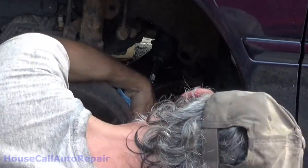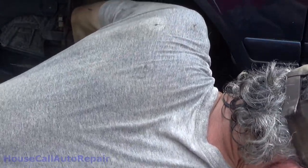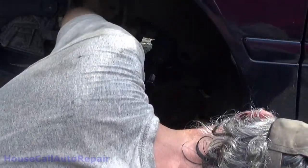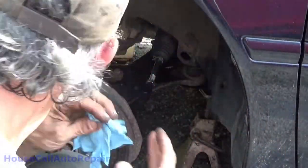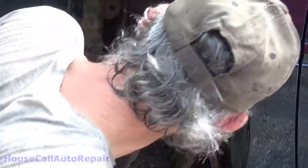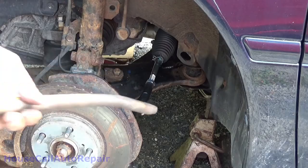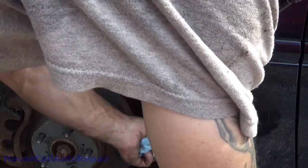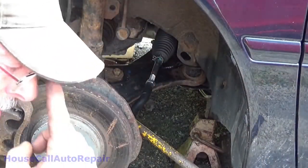In an event like this, it might not be tightening. And this one here is not tightening, it's just spinning. So what I'm gonna do is I'm gonna grab a bar, and I'm just gonna put some downward pressure on that. Bar from the jack works just good. I'll get that down in there. Put that into the hole of the frame. The control arm, push down on it. Is that doing the trick? No, that's not. Oh dear.